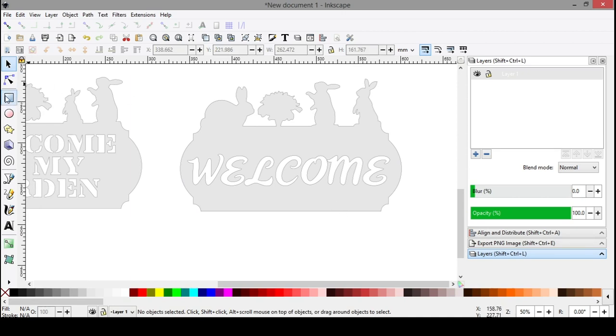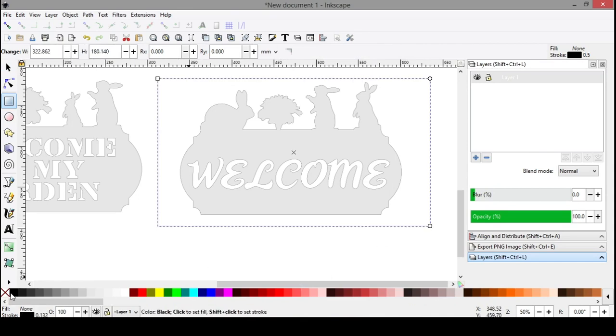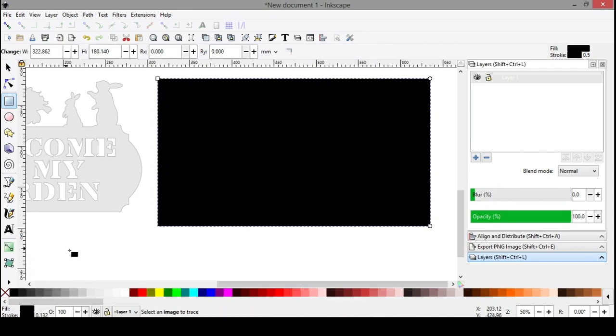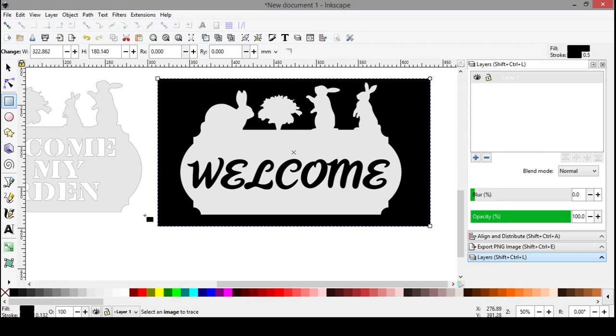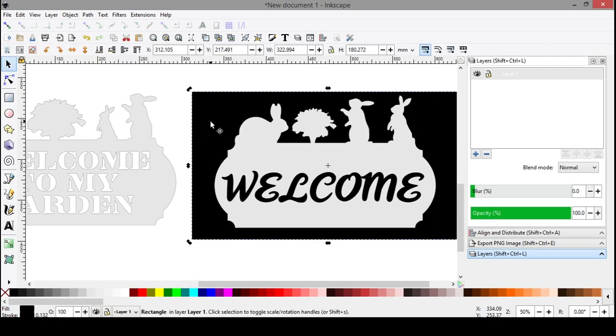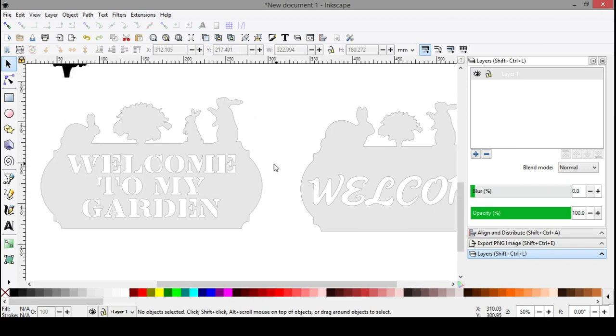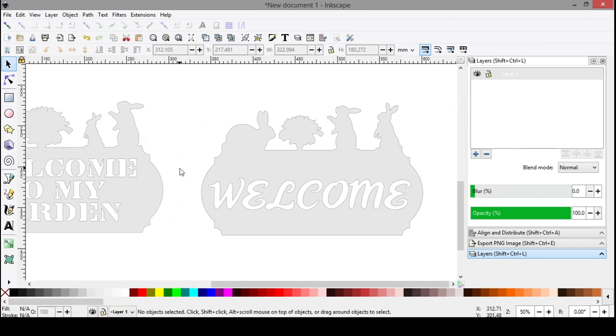And if I go like this, I can prove to you that it's actually cut out. Because I can go, boop, set fill to black. I can move it to the background, and now you can see through the text. So there you go. That's how you edit this pattern so that you can add your own objects, remove your own objects. So if you only like certain things of a Steve Good pattern, you can actually draw them out.